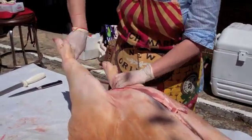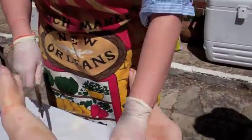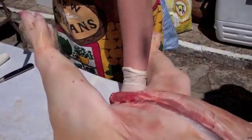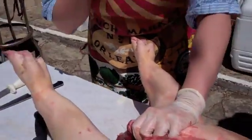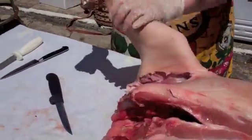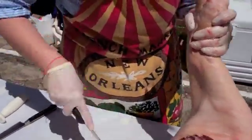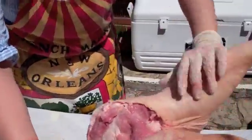So for getting the shoulder off, again, it depends on what you want to do with it. But what you're basically looking for is the articulation of the shoulder. You have to remember the rib cage starts right up here, the collarbone. So you want to go above the collarbone and find the shoulder joint. And then once you do, you can move it around to expose it.